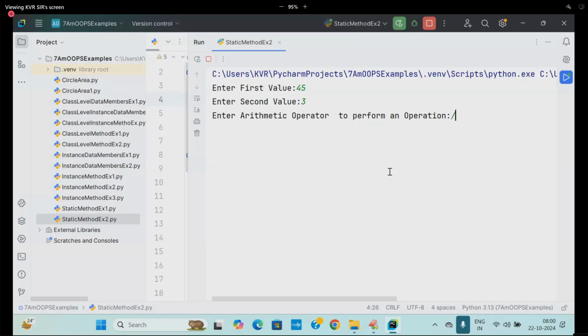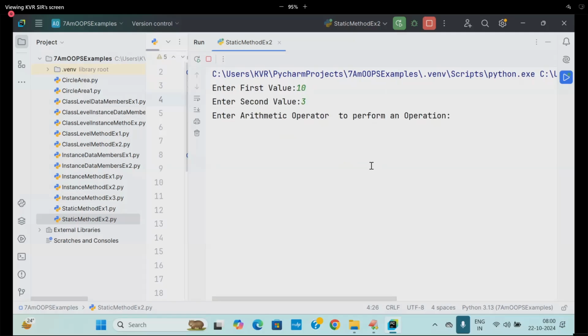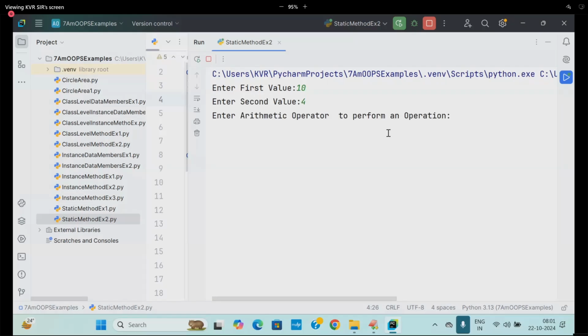Enter the value 3, and single slash. You are getting the value like this. And you say the value 10 and the value 3 and the single slash. Then 10, 3, double slash, you get just 3.0, that decimal place is truncated. Next 10, next 4, and percent operator. You got 2.0, 4 to the 8, remainder is 2. Next you enter 10 and 3 and star star, 10 to the power of 3 is 1000.